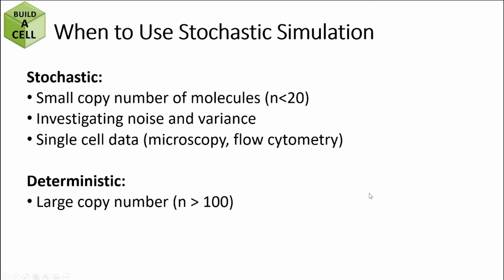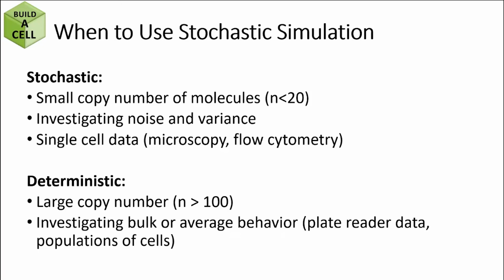On the other hand, you probably want to use deterministic simulation if you have larger numbers of molecules. And really, over 100 is enough to say, if all of my molecular species are over 100, I'm probably not going to see a lot of stochastic effects. Again, we're not talking about all of our species, just some molecules. So if one piece of DNA is at copy number 1, that's enough to give rise to large stochastic effects. But a bulk experiment, like a cell extract experiment or an in vitro experiment, unless you're doing it in a very small volume, is almost certainly deterministic.